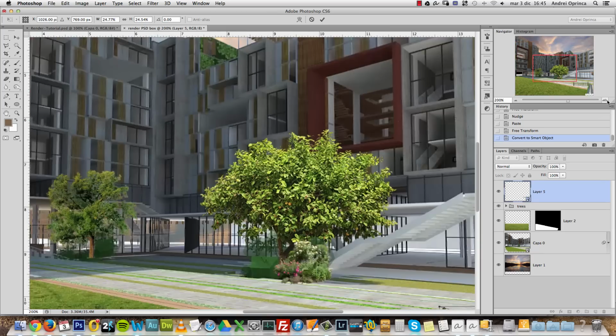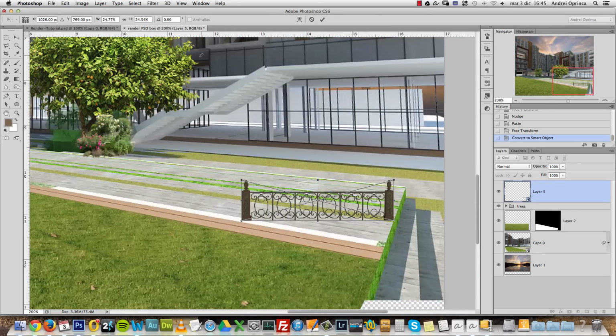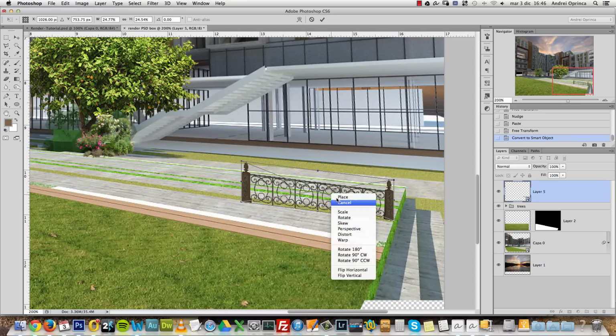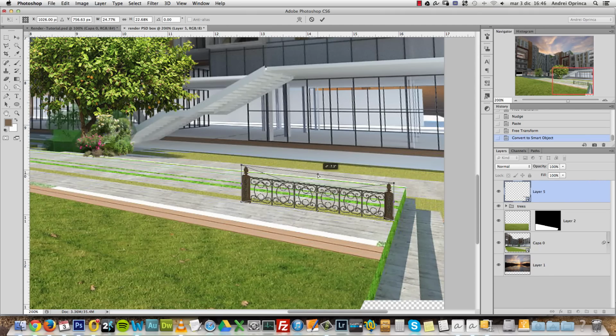And of course I have to adjust it to my perspective here. So the ideal would be to find something shot from the same perspective as this, but I couldn't find it, so I had to deal with this. So I distorted it using the perspective and just placed it here. And you can also use the distort to make this fit your image. Okay, so something like that. I want to place it there.